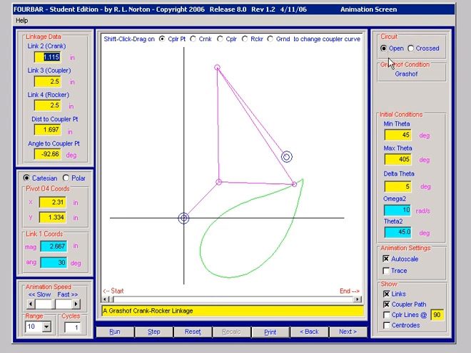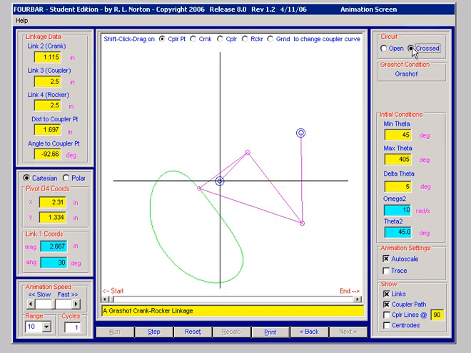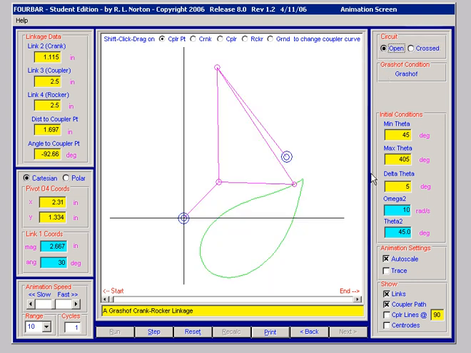My open cross circuit relationship is now up here. Let me show you what that does. If I switch this into crossed mode, the linkage changes appearance and the coupler curve changes drastically. It is actually a different linkage. There are two solutions to the position equation for a fourbar linkage, and I refer to them as the open and cross solutions. It corresponds to the plus and the minus sign in the equation, and physically it corresponds to assembling the linkage in a different condition.